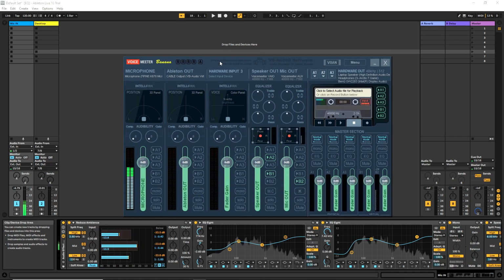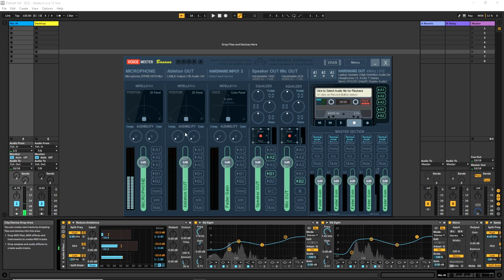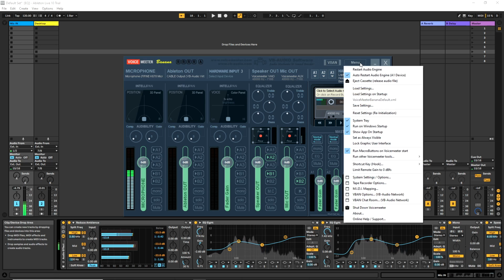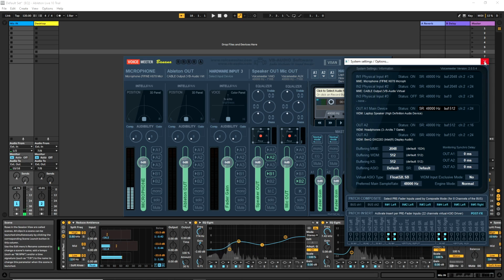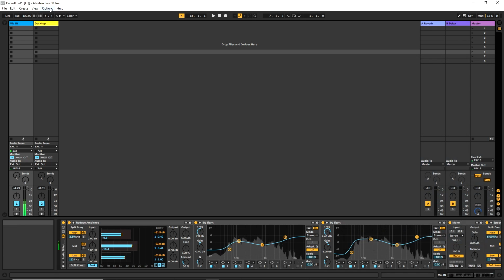Okay, so we're going back to our Voicemeeter client, and you have to make sure that your microphone input is in one of these three hardware input columns. In this case, I chose mine, D55K678, here in the first column. And now we're going to the settings, and you have to toggle the channels 7 and 8 and 15 and 16. Okay, and then after you've toggled that, we're going to Ableton Live.